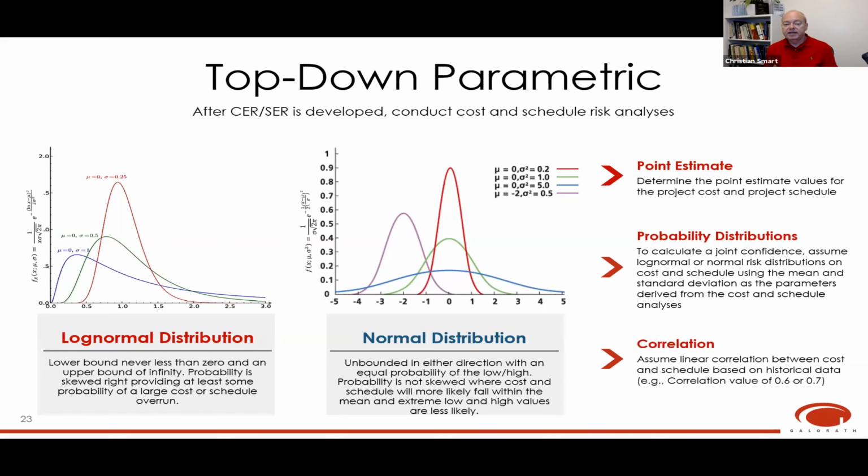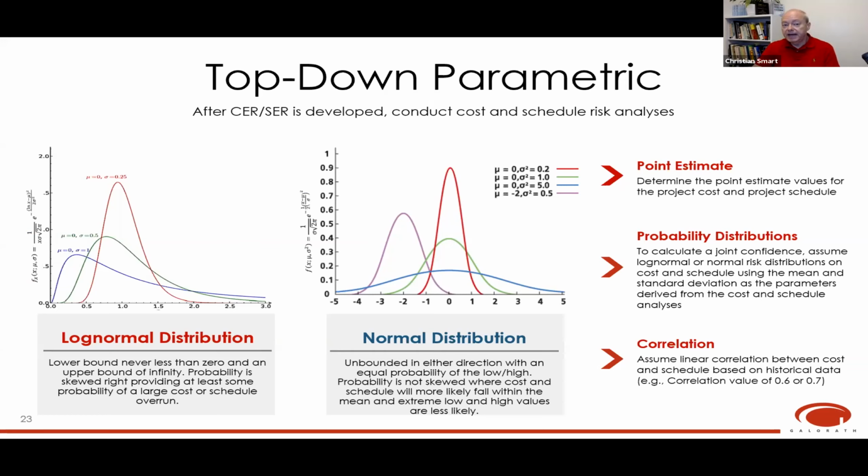The only thing we need in addition in terms of that assumption is that this is a bivariate log normal normal. The marginal distribution for cost is log normal. The marginal distribution for schedule is normal. The only other input we need to complete this is correlation. So you have a bivariate log normal normal, and you need a correlation factor. It's the linear correlation, the Pearson product moment correlation, and that's based on historical data.